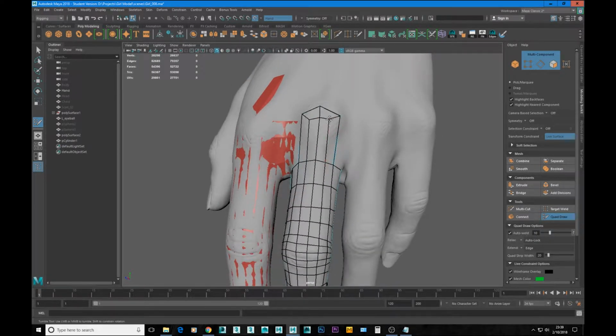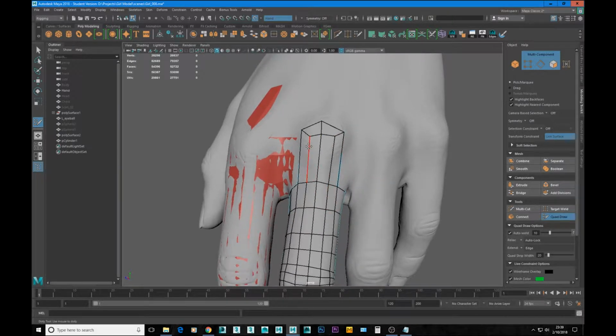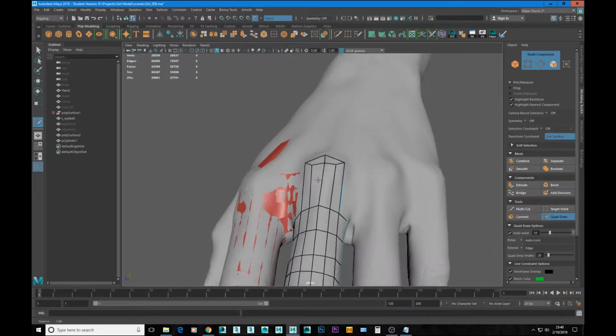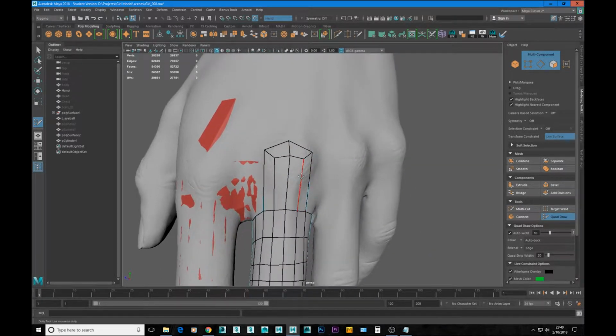If you do it from the wrist and just model straight down into the fingers and the hand, then that's fine. You probably have an easier time getting things to line up and match up perfectly. For me, I find that if I do it this way, I get the finger geometry that I want. I don't have to sort of sacrifice anything because I'm coming in from the wrist.